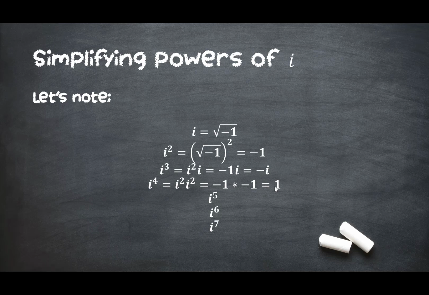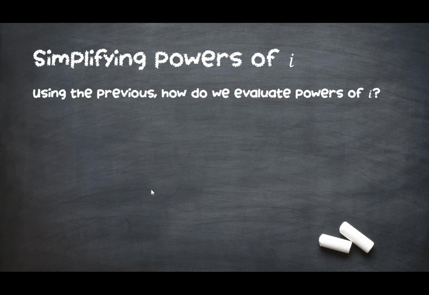So this thing cycles through, and it goes in fours. So i to the sixth, i to the seventh, i to the eighth, i to the ninth, i to the 10th, i to the 11th, i to the 12th, and so forth. I believe that there is a page in the textbook. In fact, I have it right here at the bottom of page 647. Really no need to memorize that.